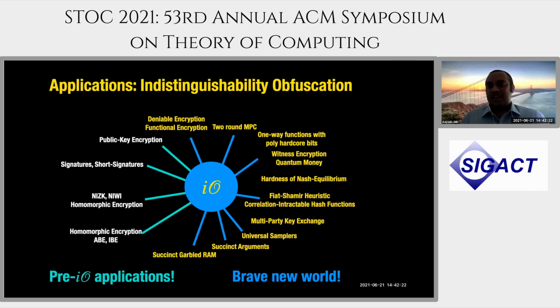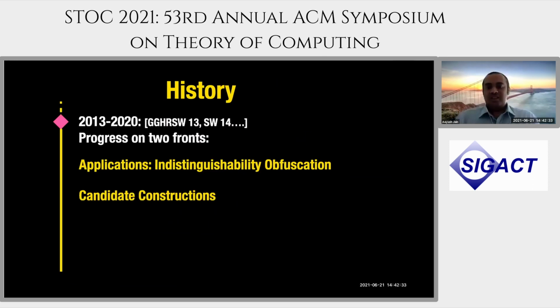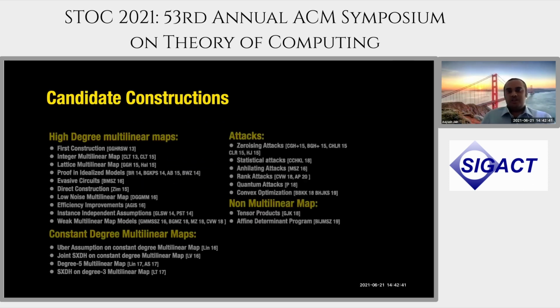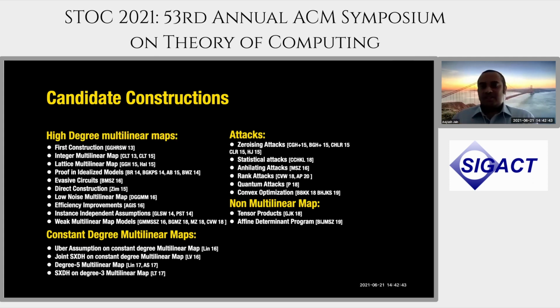So IO was really expanding the scope of cryptography. And for this versatility, it is really a worthy goal. And in order to realize that, we did a lot of work from the constructions point of view also. People started taking this question really seriously, and there was a lot of work. On this slide, I've listed some of the major construction paradigms, and some innovative cryptanalysis that also came along. So really a lot of work.